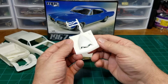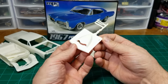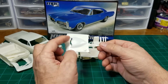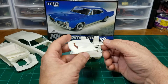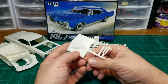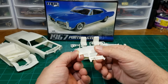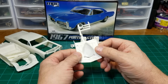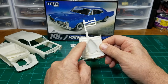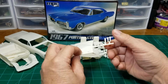Here's the other optional hood. I kind of like the hood scoop. I'm not sure if I'm going to build a version that would require that yet or not, but I do like the fact that they have the tachometer molded into the hood, so that's kind of cool. But it leaves a big divot on the bottom side of the hood, so can't have them all.